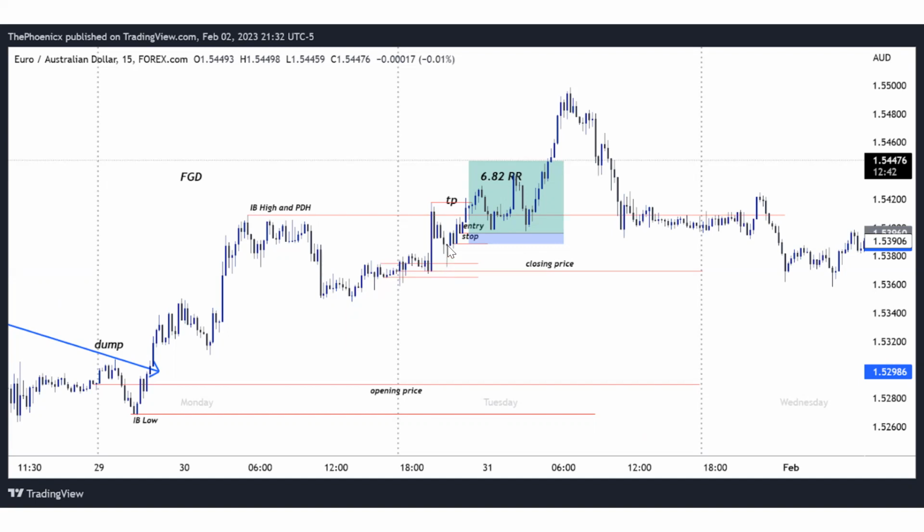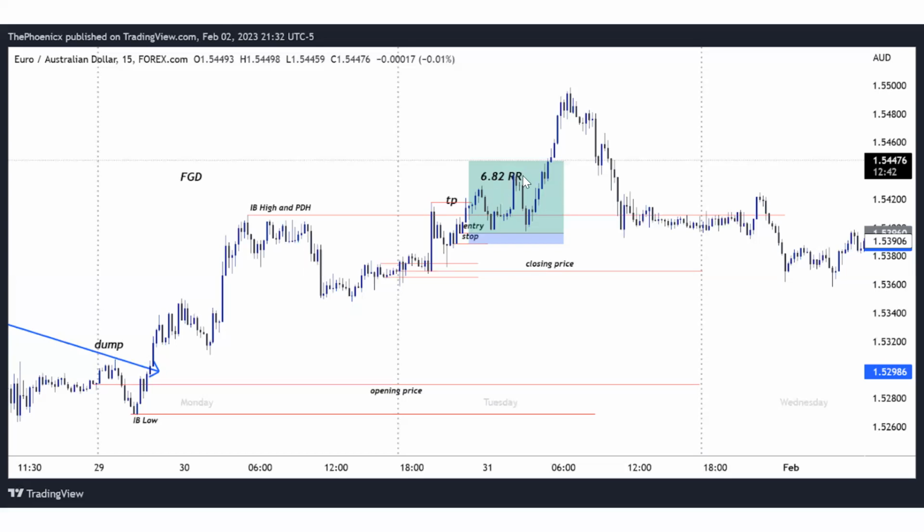We had a pullback, and according to my entry criteria, we had this pin bar candle, a huge pin rejection, and then we had this engulfing bullish candle here. So my entry would have been on the next candle or on the close of this candle. Entry came at the close of this candle, and the stop loss just below, no more than one bar, in terms of one candle. TP could have been at this high, could have held further.